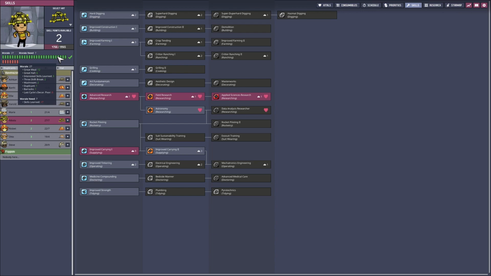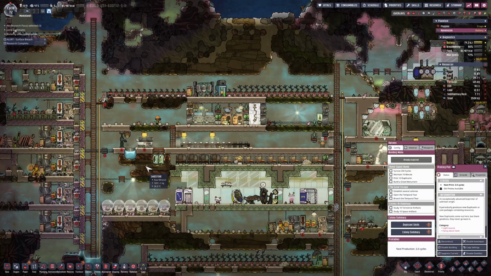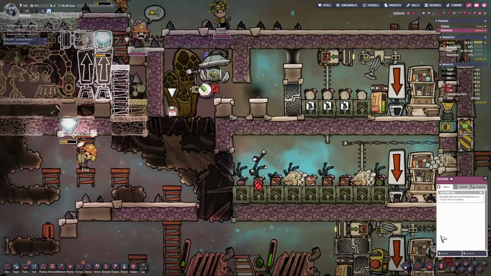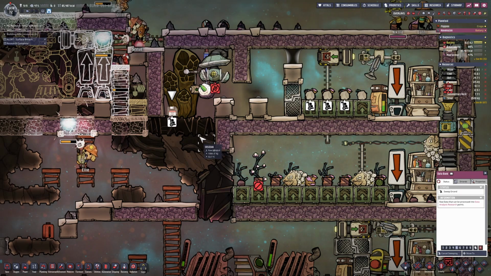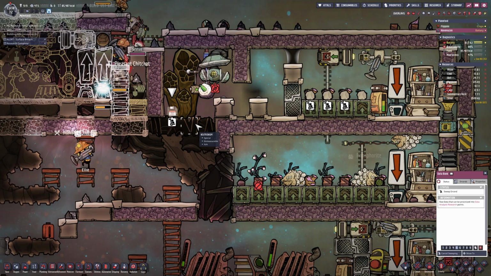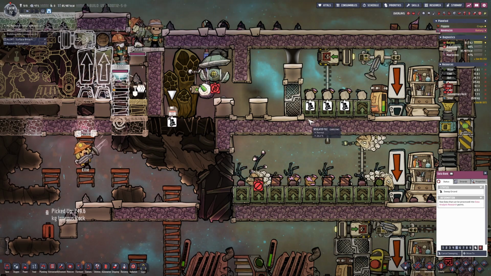Wait, you have like plus 27 morale. I don't know. This is just acting. Nicola is just acting up. There's no reason for him to be stressed other than just standing in the no oxygen environment for a little bit of time. Come on, stop overreacting.